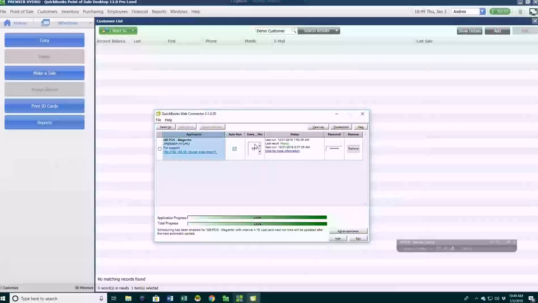You can check it and set the time interval. In this case it is 15 minutes, so it will sync records after every 15 minutes. You can also increase these times as you see fit.